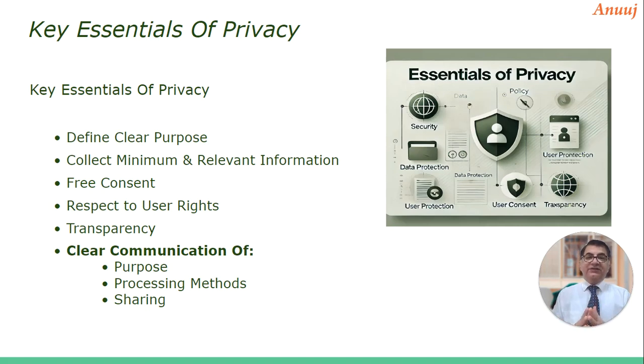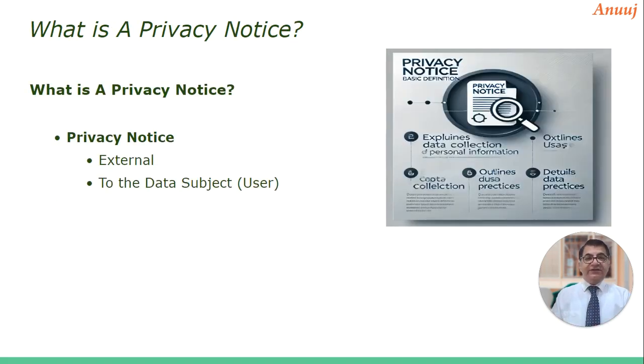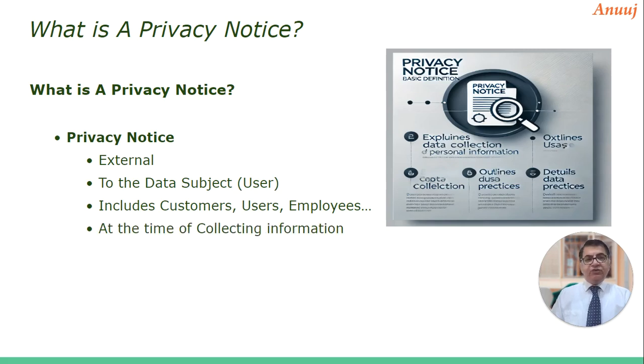A privacy notice is designed and circulated or shared as and when the information is collected. So what is a privacy notice? An external document which could be for your customers, your employees, your users, which in the world of privacy we call data subjects, which you share at the time of collecting information, which clearly defines what you are collecting, how you are collecting, and what your privacy practices are. And that's what is covered under the privacy notice, which we saw in the previous video.